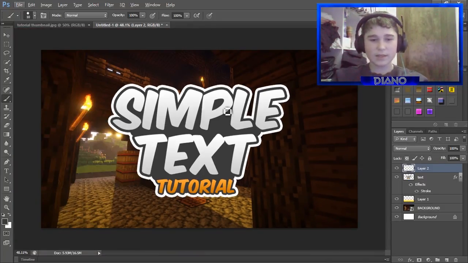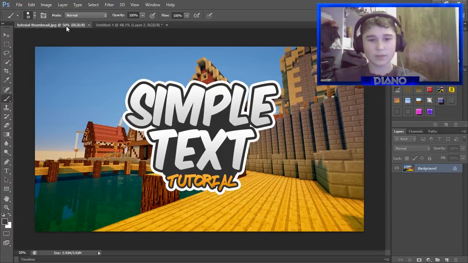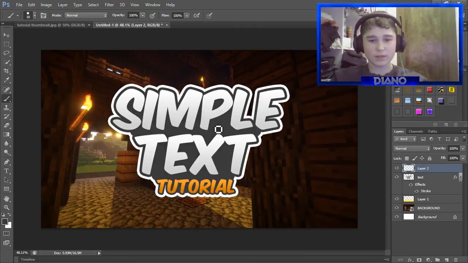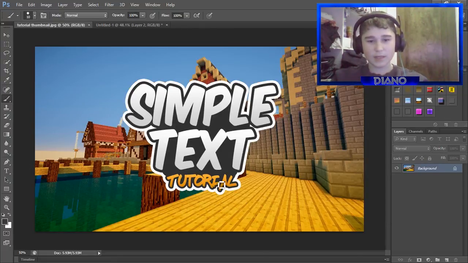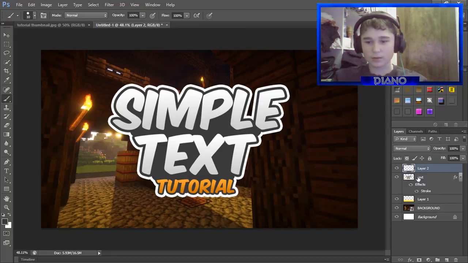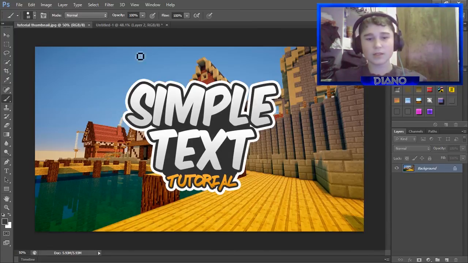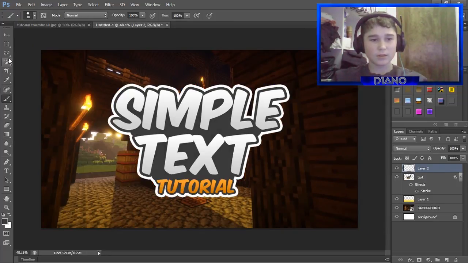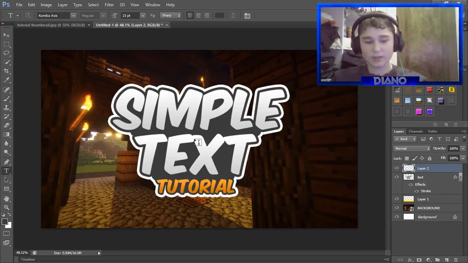And basically that's how I've made this one, and basically it's kind of the same. See how that text right here, you can change the bottom text if you want, so if you want to do that, just do that. I kept the same text font throughout the whole thing. You can just change your text font, whatever you want. I'll leave the two fonts in the description because this one is different. So if you guys want Fresh Marker and the Comica Axis, which is this nice looking font, you can download it below, thefont.com, I'm pretty sure. So just download it below, link in the description basically.